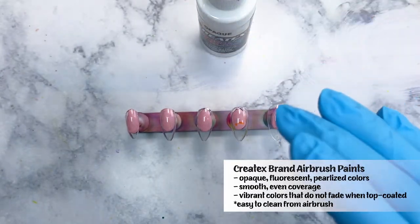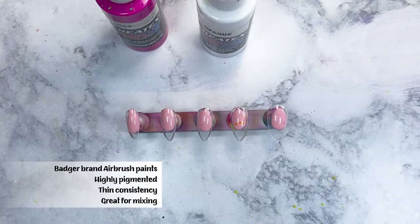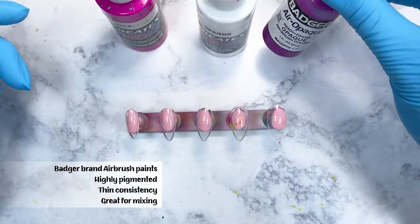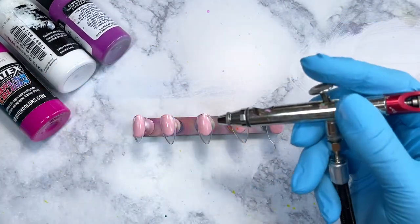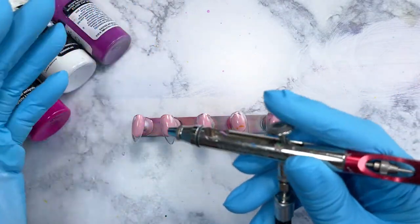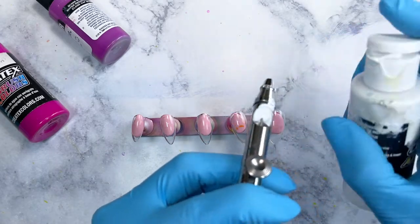So the paints I'm gonna start off with are some Createx White, Createx Raspberry, and then some of this Badger brand Magenta, which I'm gonna mix with the white, and I'll show you how I do that. So here's my airbrush. I'm gonna put a little bit of white paint in it. Just make sure my trigger's nice and loose. Sometimes when you first pull out your airbrush, the trigger is kind of sticky. So I just need a couple drops of white paint.